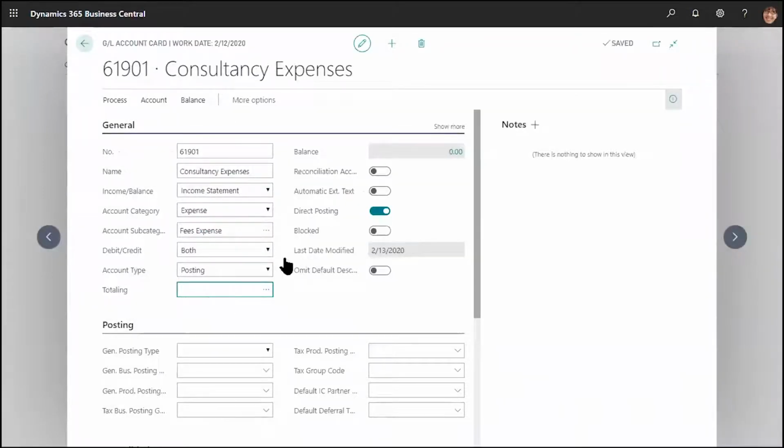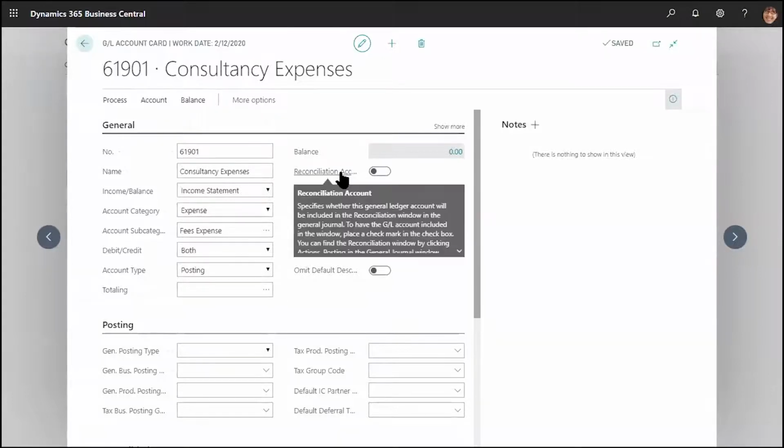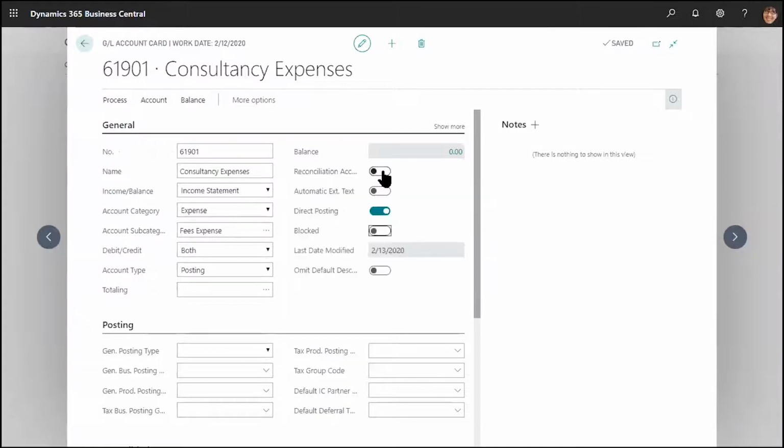Basically just that. All right. Do you want to allow this to be a direct posting? In this case, yes, I can use it with a general journal as an example, right? So I'm going to allow it, or I can actually just block it. Also, very important, if you don't want to continue using a GL account, is this account going to be reconciled? Because we can reconcile every account. You can actually just review that part, right? Basically, that's it, at least just for creating my account for the first time.